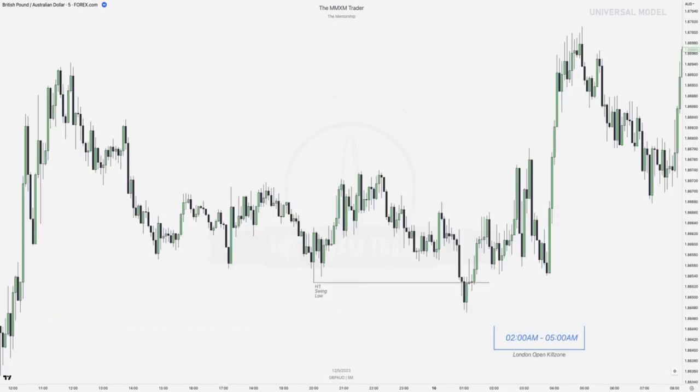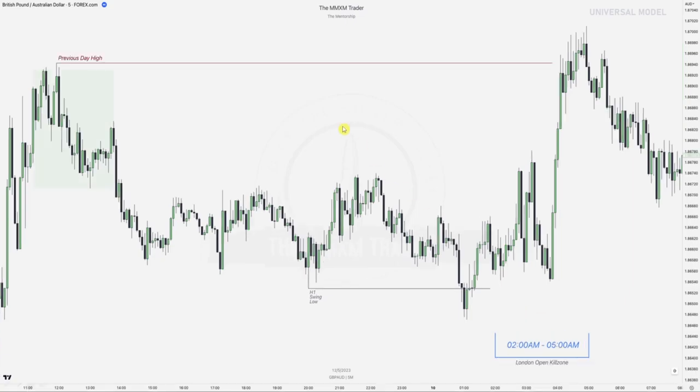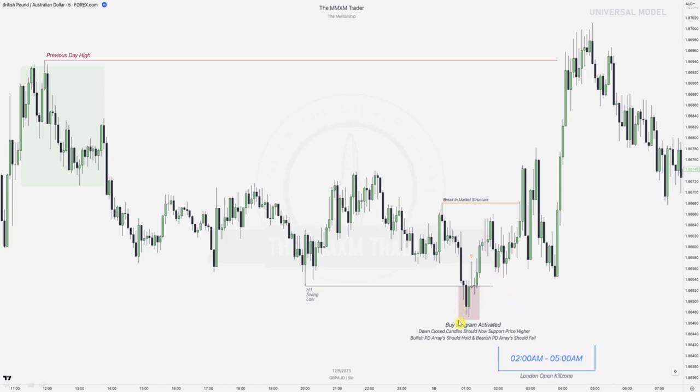So let's first off start with London kill zone, right? So we wait for that intermediate term perspective purge, right? That 1-hour swing low purge. It happens down here. We wait for time, right? London kill zone, 2 a.m. to 5 a.m. What is our draw on liquidity? We are waiting for this 5-minute market maker buy model to go into buy side of the curve, right? So original consolidation has been established to the left side of this curve, sell side of the curve, until we take out this swing low, right? This 1-hour liquidity purge on the sell side. Then waiting for a break of structure, as always, and our buy program has been activated.